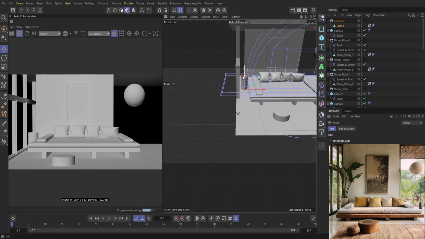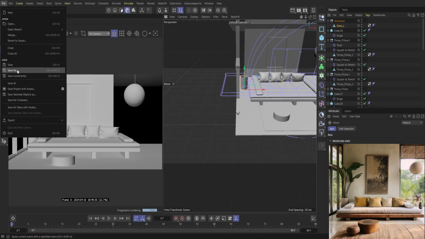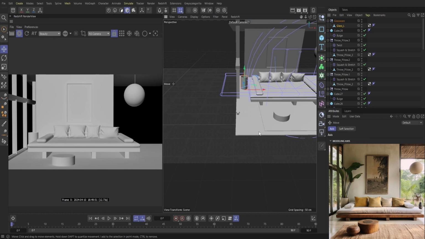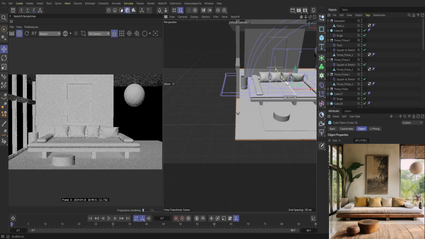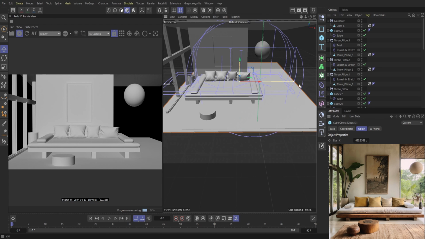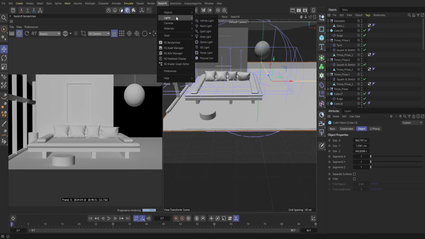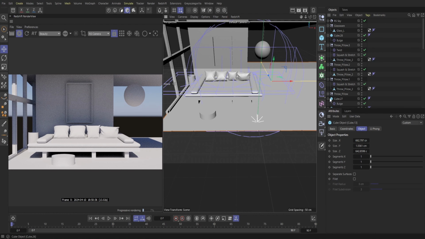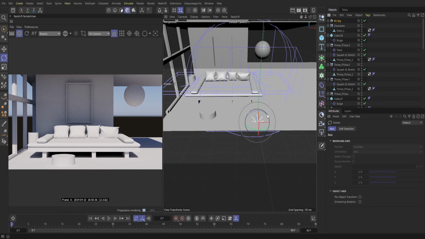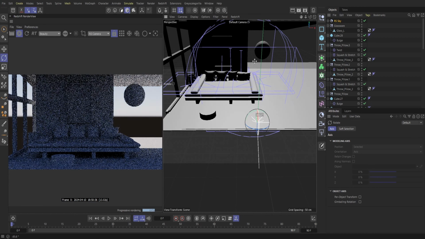And then if you see in the reference, this floor does need to widen out a little bit. So I'm just going to grab our floor and widen it out and bring it back here, just because you do see some of the floor somewhat going outside. And so I'm just going to try and recreate that by widening this out and bringing this back. Give it a quick save. And then let me see what this looks like with a sky here. And so I'll just take this and adjust this here.